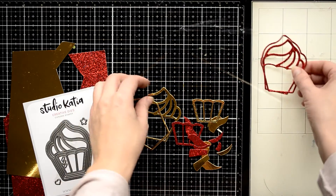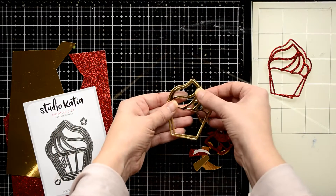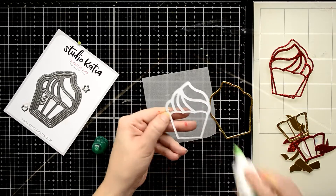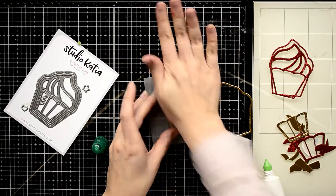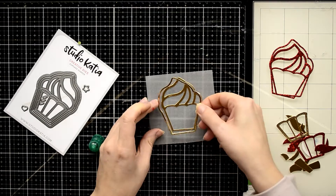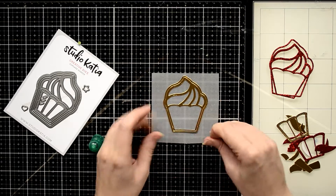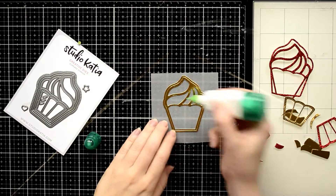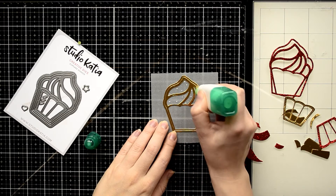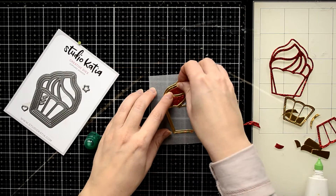For today's card I'm going to use two outlined frames with some red pieces inside. First I'm going to attach my outline frames on my base — I'm using a piece of vellum. I'm applying a small amount of liquid glue on my die cut pieces because I don't want to warp my vellum. I attach both outline frames and then I'm going to inlay my red glitter pieces, again using just a teeny tiny amount of liquid glue.